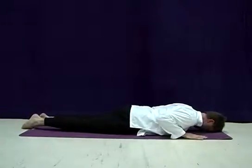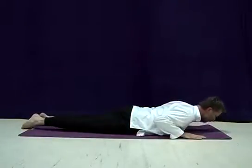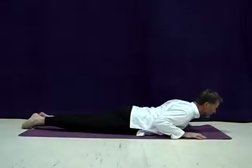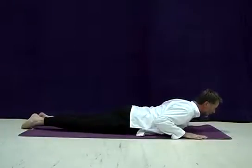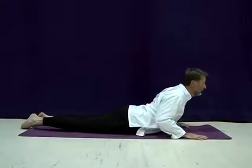See if you can bring your pelvis firmly in touch with the ground. That'll help protect your back. And then slowly begin to raise your head up off the ground. This is a pose called Cobra. Toes, big toes touching, heels come apart. Beginning to press with the arms.